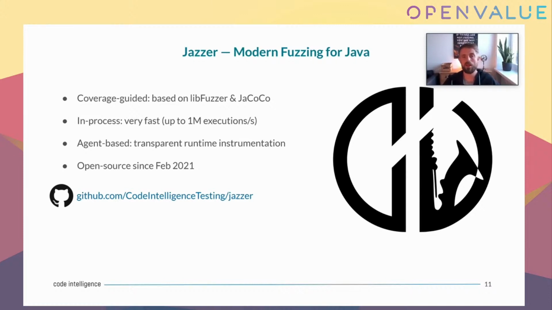And we at Code Intelligence open sourced a coverage guided Java fuzzer, which is available here on GitHub. This is a very powerful fuzzer which uses the same algorithms to produce the different inputs as is done with C and C++. But what we do differently is the bug detection side. Basically, we have an agent. If you have an application, a running jar file, you can load that Java agent. From there on, we instrument the source code, and based on the instrumentation, we can do a kind of white box testing.